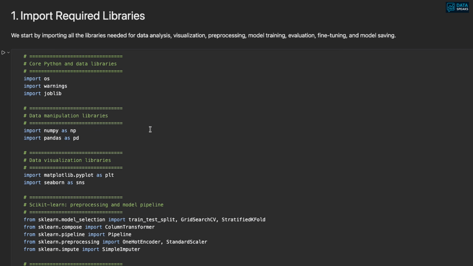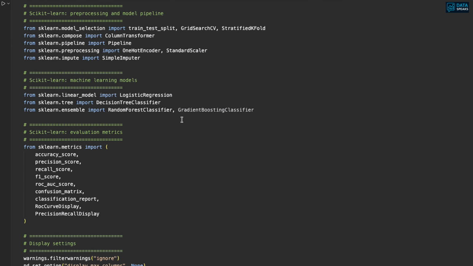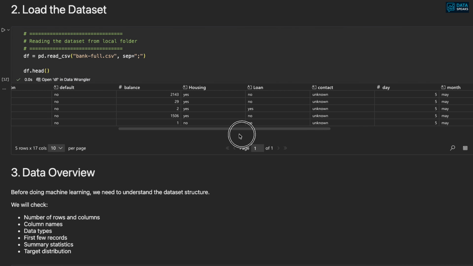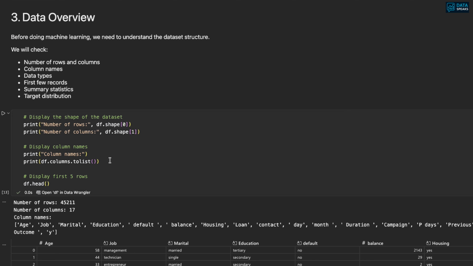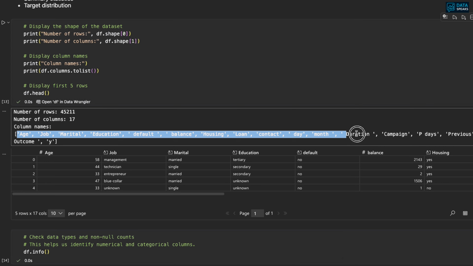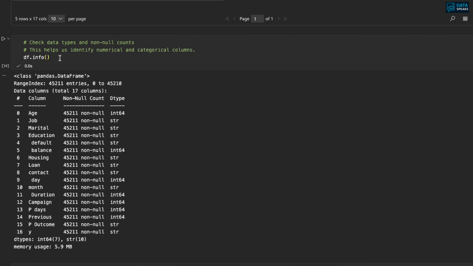In the previous two videos, we went through importing the necessary libraries and modules for this project. We also loaded the dataset, looked at the first few rows, and went through a couple of data overview steps, including the shape, rows and columns, the column names, and information about the data.